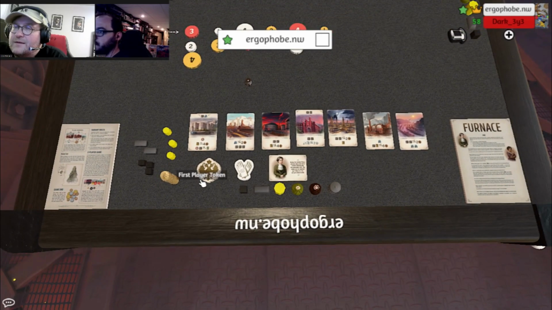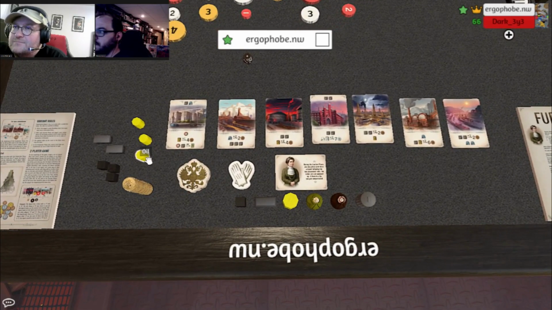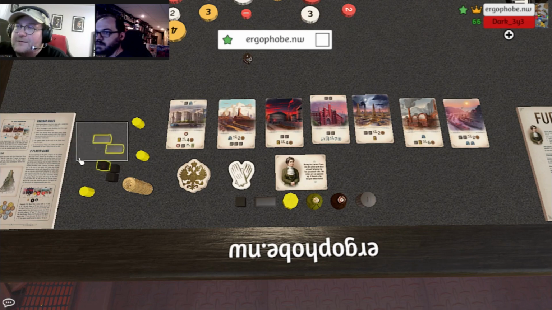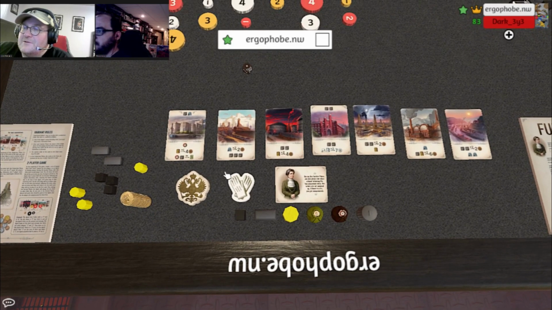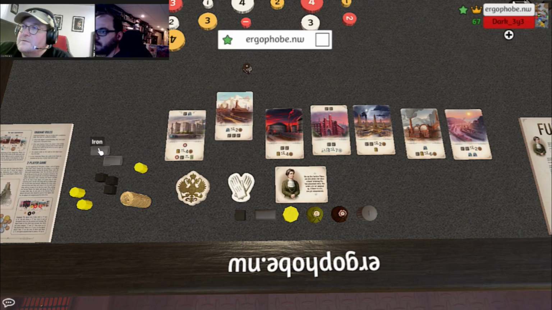Upgrade doesn't do anything for you other than just giving you the bonus resources, right? If it's not a tiebreaker, then I'll be spending 2 resources to flip a card to get 1 resource. Okay, that doesn't seem like a good investment. So, run this one then. 4 coins, 2 iron, 4. And I get 3 coal.